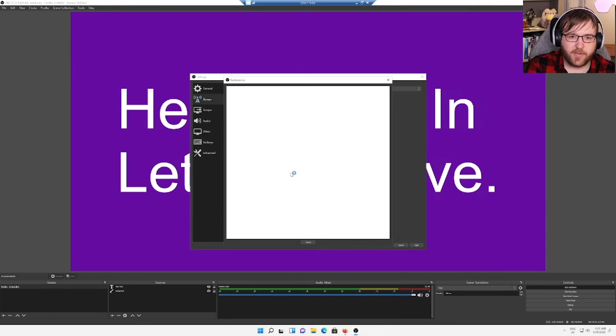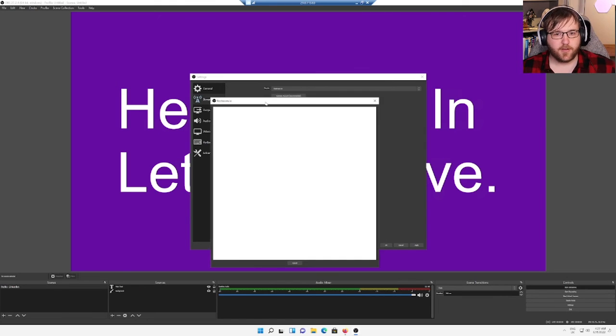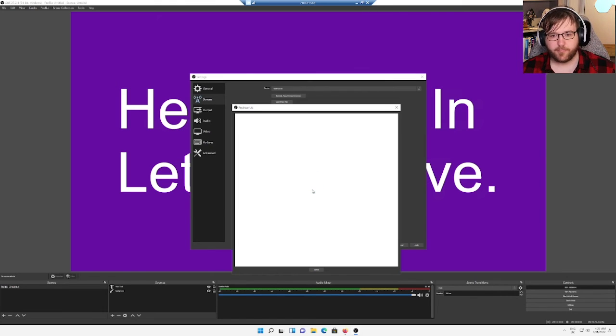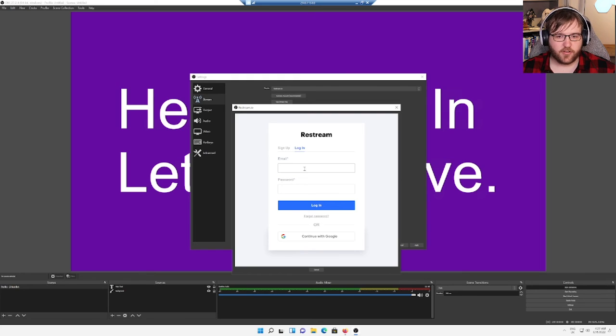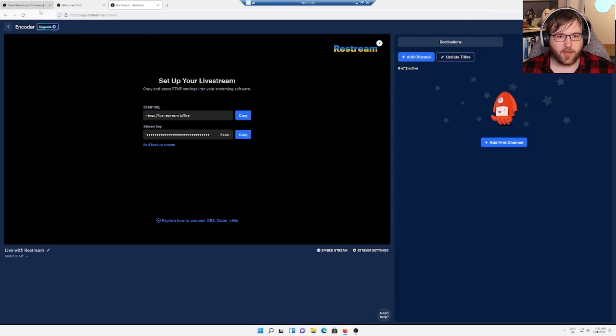So in OBS, in the stream settings, select Restream from the drop-down, and then when your underspec VM loads it, because you are, again, a cheap SOB and don't want to do top-tier hardware for a 10-minute demonstration, you can enter your email and password that you just signed up with, and it will connect everything behind the scenes. While you might see your stream key and your URL on screen right now, you don't have to use that complexity if you don't want to.